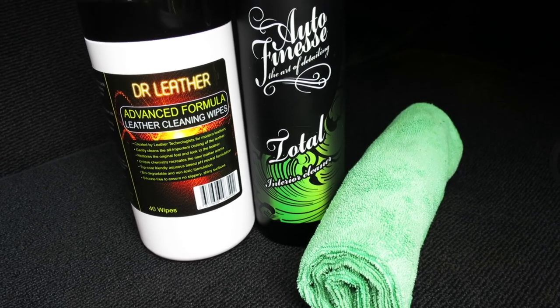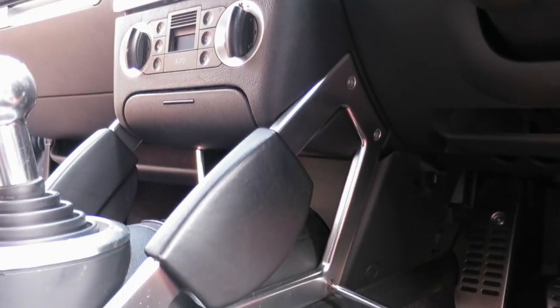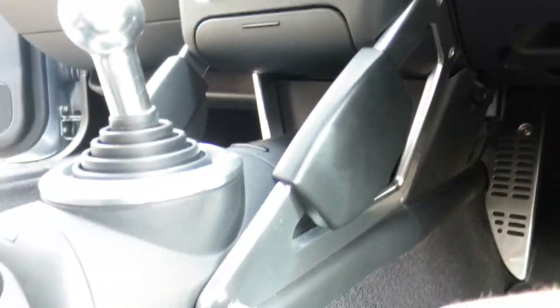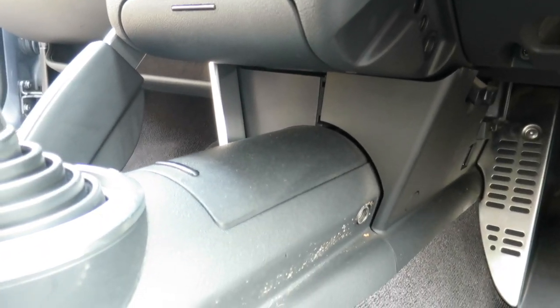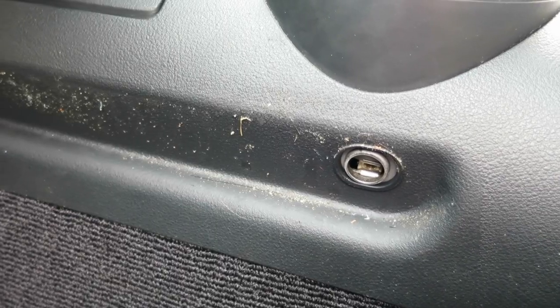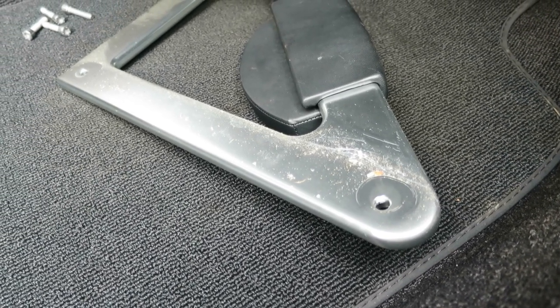Next up in the cleaning my daily series is less of a major job like the maintenance washing and the interiors I've done, but more of a keeping-on-top-of job with the help of two products, a microfiber and a screwdriver. We'll be removing the knee rests as they're called in the TT, cleaning them inside out, taking that little leather pad off and cleaning the runner itself. It's a 10-15 minute job either side but really satisfying — a good detailing job on the interior.